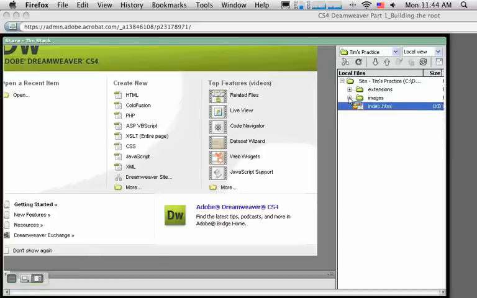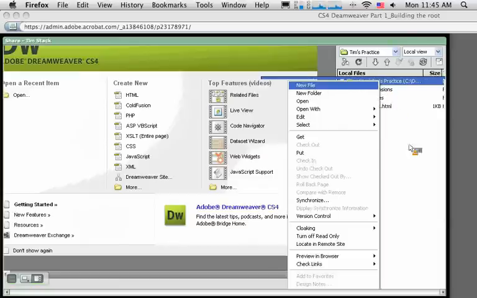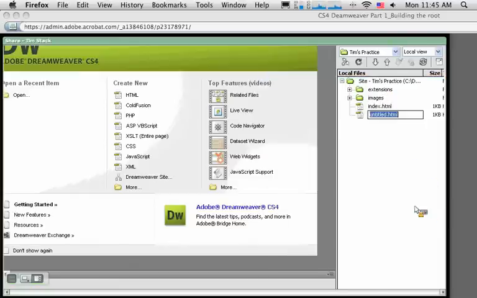Especially when I close it, I can still see that the index.html is there. So that's going to be my first page. Now I can start adding the other pages that I think I might need. And for this little project, I'm going to pretend I'm making a website for a K-6 class, just because it's a little bit simpler to keep it organized.